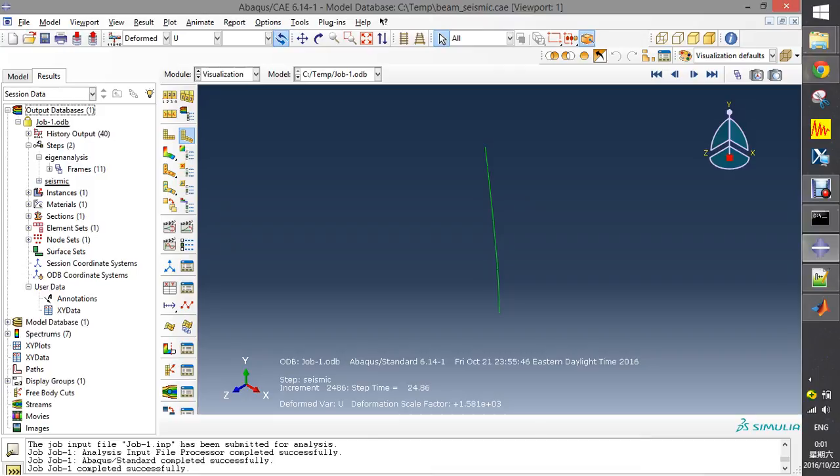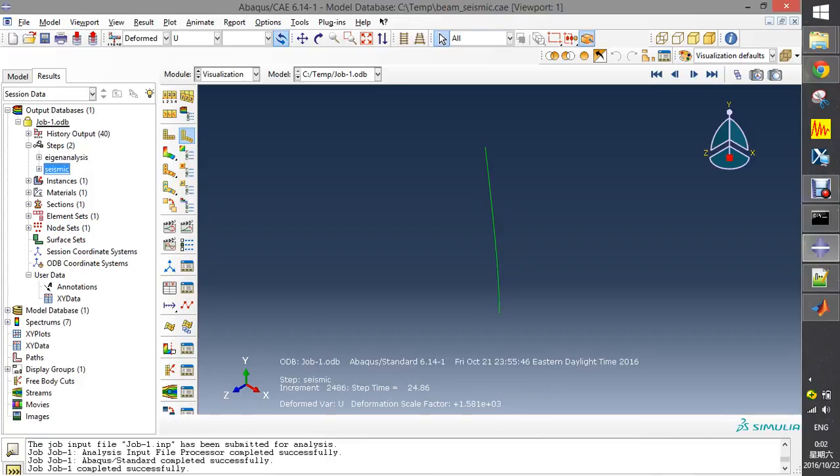Now I change it to eigenanalysis step, and go to the next. Eigenmode 2, eigenmode 3, eigenmode 4, 5, 6, 7, 8, 9, 10. Yes, eigenmode looks reasonable.